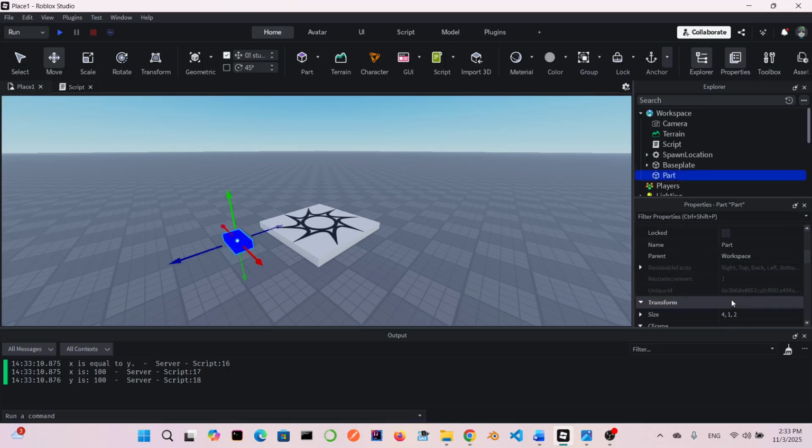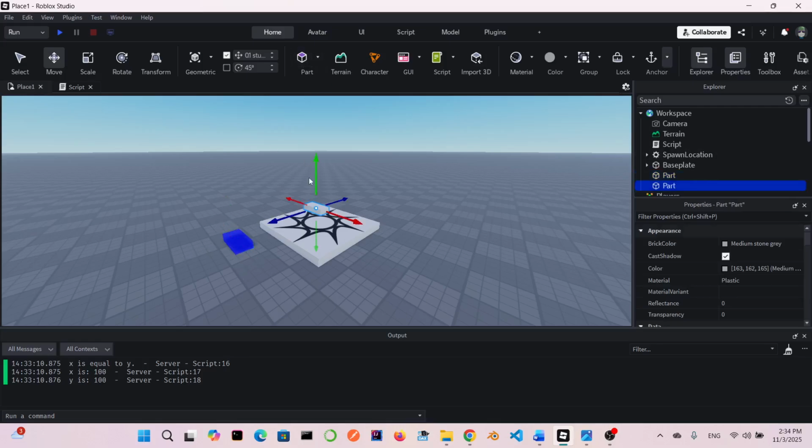If you check the parameters here, this is the anchor part. And let's change the transparency as well to 0.5. So this is a blue part, neon part with transparency 0.5.